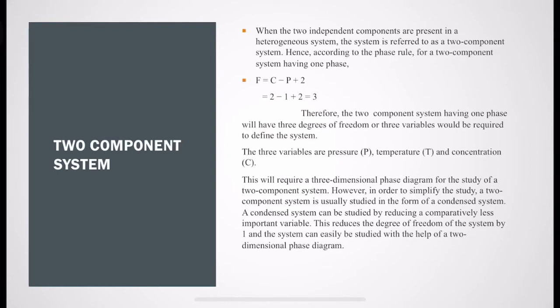Then after, binary alloy. What is an alloy? Alloy is a mixing of two metals. Next, formation of a compound with congruent melting point. That means a system is said to possess a congruent melting point when it melts at a sharp temperature and gives a liquid of the same composition as the solid. એટલે કે very sharp temperature liquid conversion થાય solid માં, but એનું composition કેવું હોય? તો કે original હતું એવું જ. તો the temperature at which such a compound melts is called the congruent melting point.